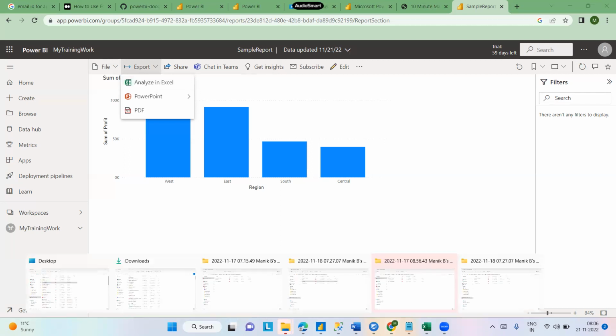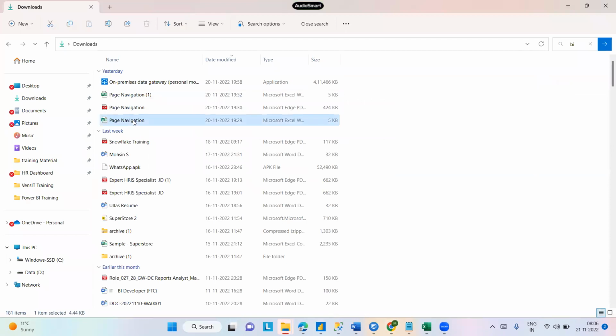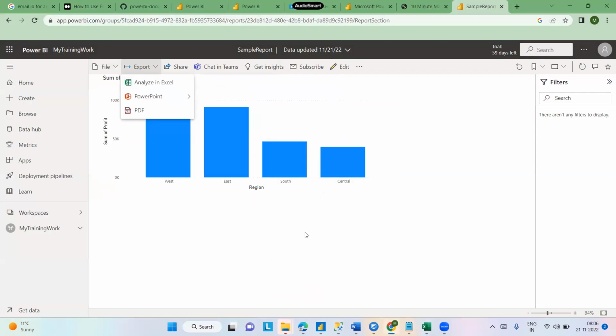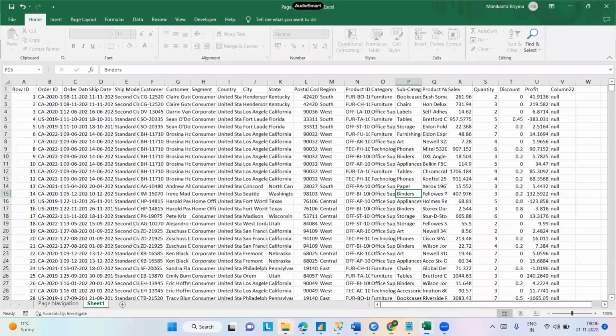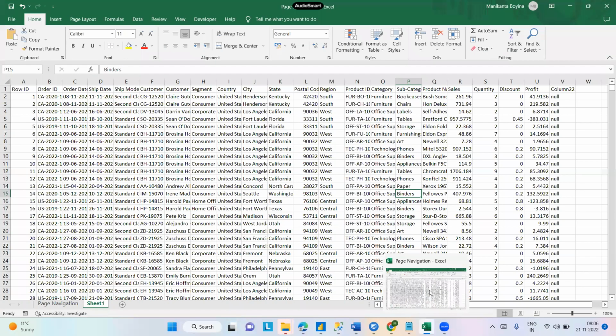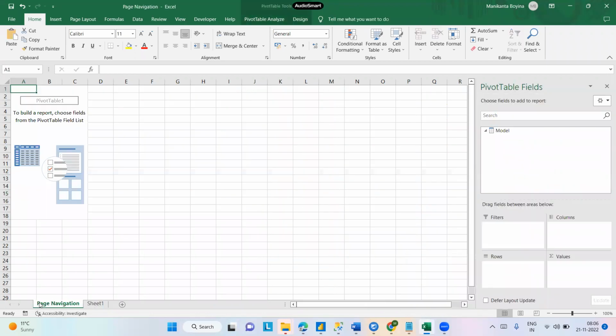So let me show you if I have anything. If you see here, let's open it. This is a model.